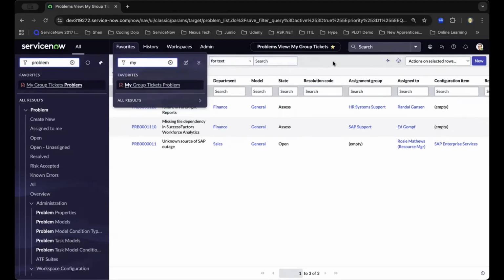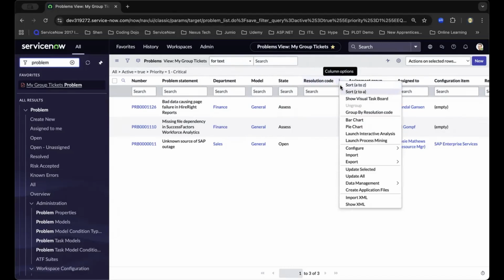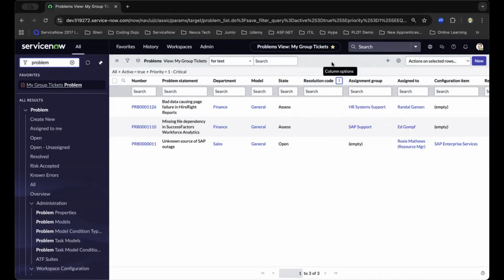So now that you have customized your list view, you can also integrate this into a report filtered from any list view, which is perfect for managers who want to track KPIs without rebuilding filters. And I have created a dedicated video on how to create dashboards and reports that you can also see at the end of the screen. So these little tricks take you from just customizing lists to actually building productivity accelerators inside ServiceNow.